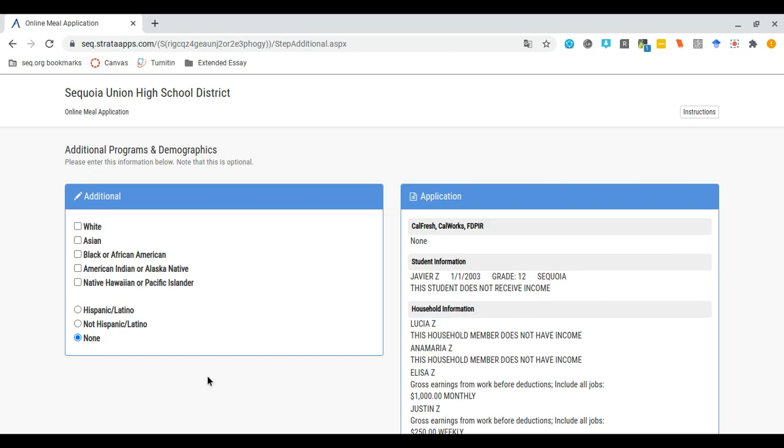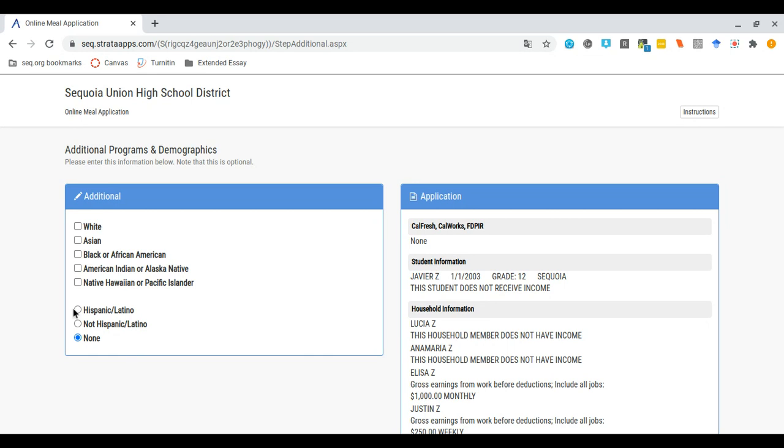The last part, we're in the home stretch, is to just answer some optional information. And in this case, you can tell parents that this is optional to fill out, but it's helpful for the district and the state to know some of this additional information about our demographics. So you'll ask the parents, if it's not obvious already, if they are Latinx.